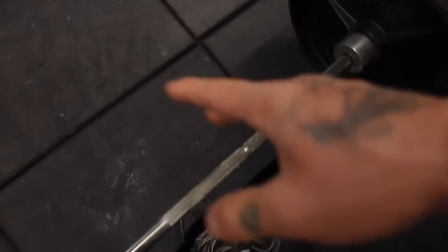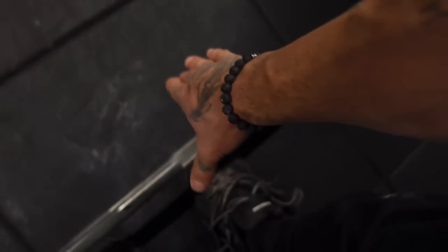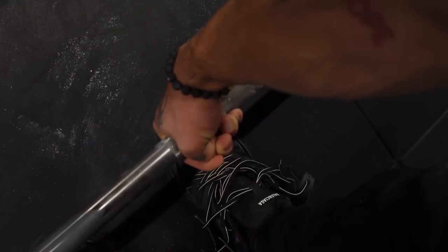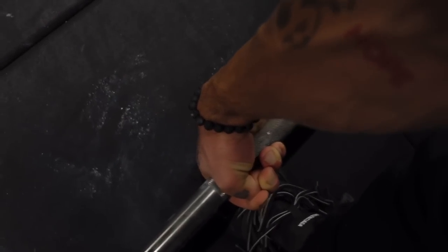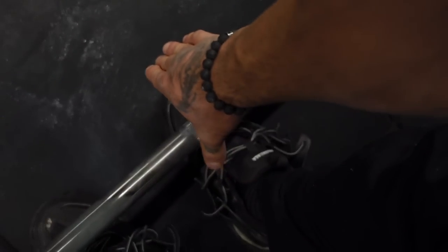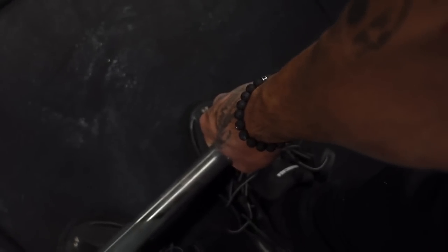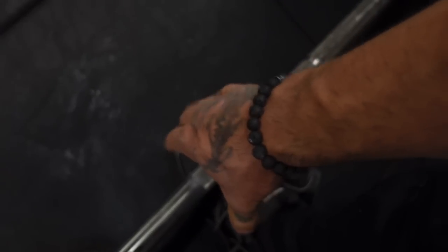And something that I see people do, huge mistake, is they'll go down, grip the bar, right? But then they'll lean a little forward, wrist bent, and then they'll go up and try and pull. What's gonna happen there is you're creating a lot of dead space so that when you pull, you're gonna be brought forward. Instead, you just want to grip it here and keep it already in that lengthened position so that when you go for the initial pull, you don't get rocked forward. I'll show y'all a better explanation. I'm gonna put the camera down now.